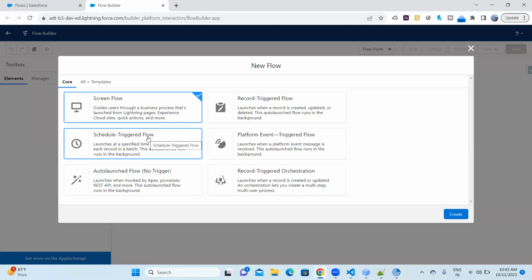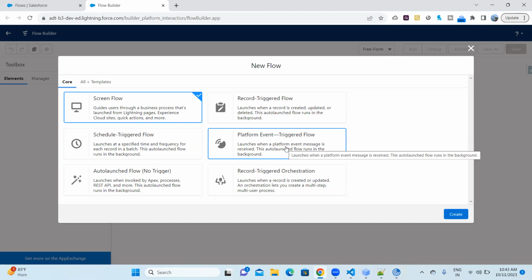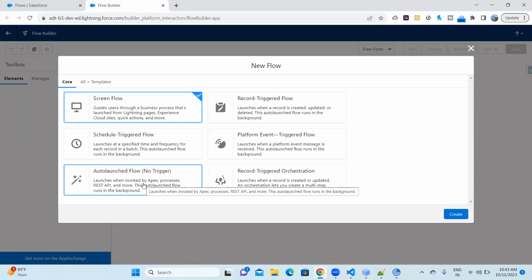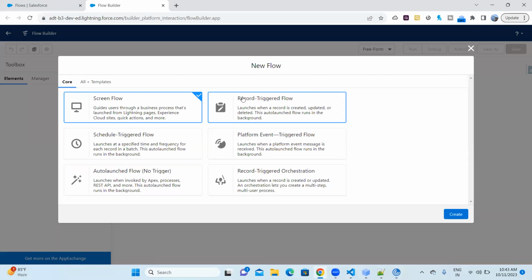Okay. So the major types of flows which are used are screen flow, record trigger flow, and schedule trigger flow. These are the 3 major types of flows which are rigorously used. Other 3 you don't need to learn for now. Okay, but you should know the definition. At least when an interview comes, you can say that you have worked on these 3 types of flows. Okay, this 4th is just you can embed this flow into this, so it's the same type of flow, but you can reuse this anywhere inside these flows. Okay, so this is that.